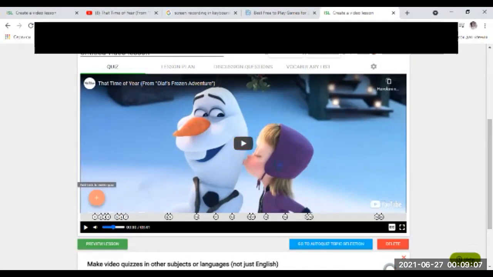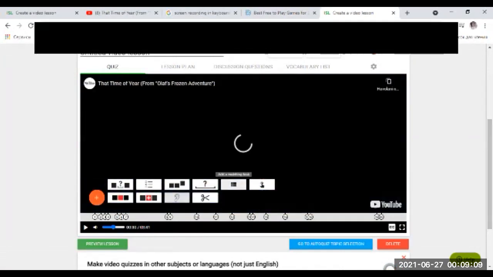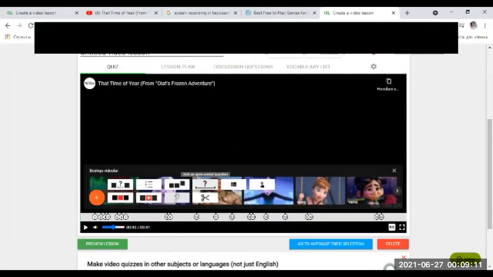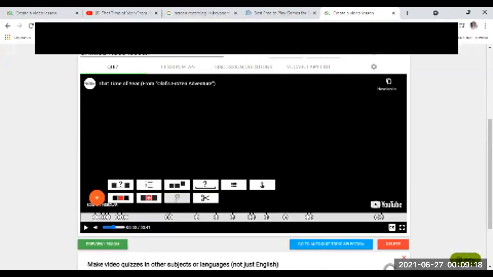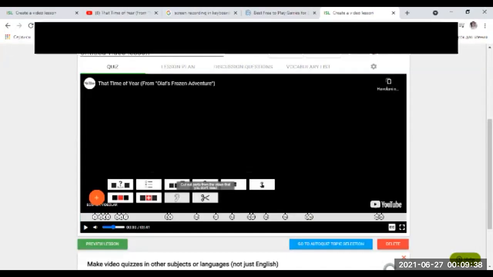At any point you want, you can push this button and it shows a panel with types of questions: gap fill, multiple choice, scramble sentence, open-ended question, matching task, interactive picture dictionary, correct the wrong word, find the extra word, listen and tap the word. You can even cut the part that is not needed or not relevant for your students.